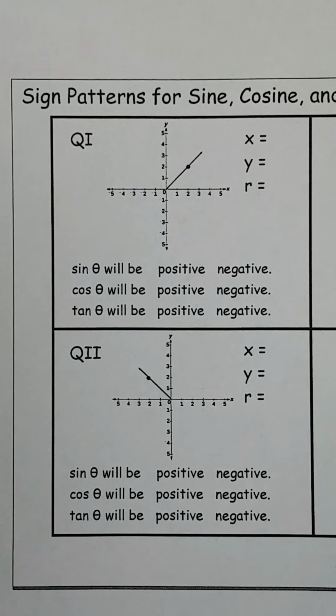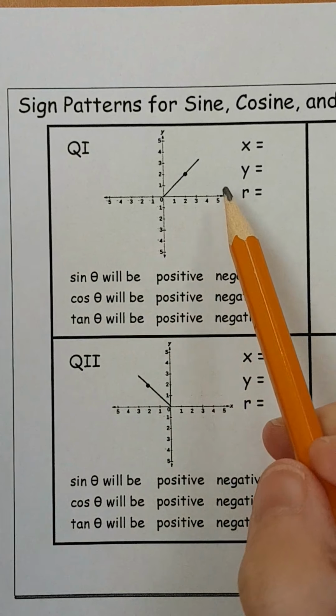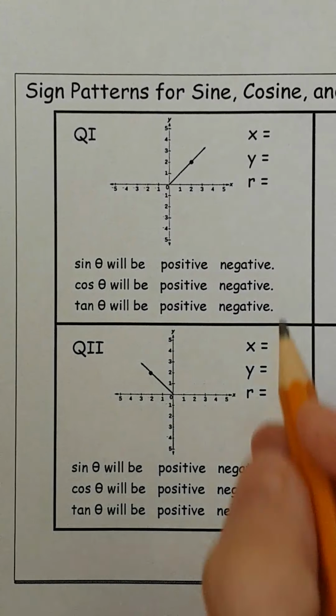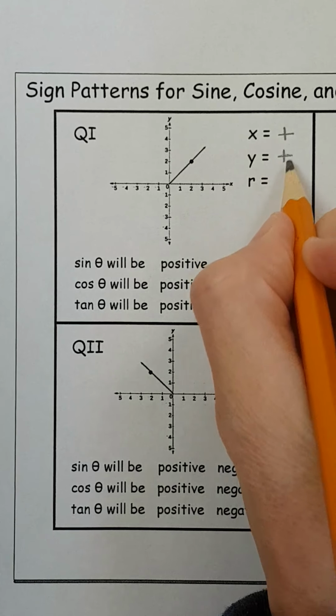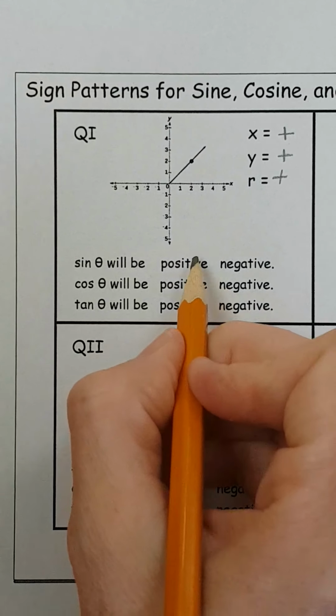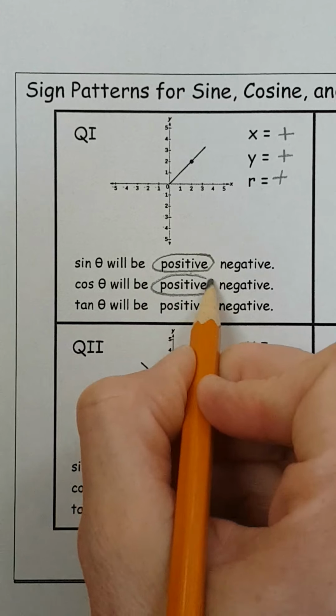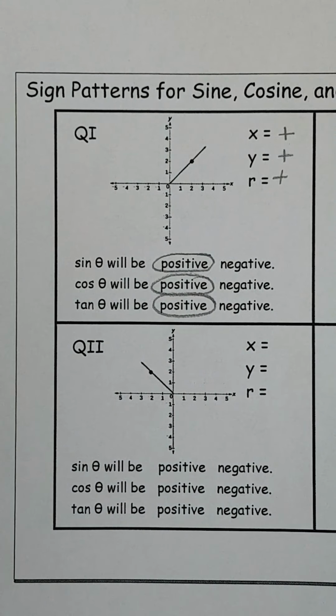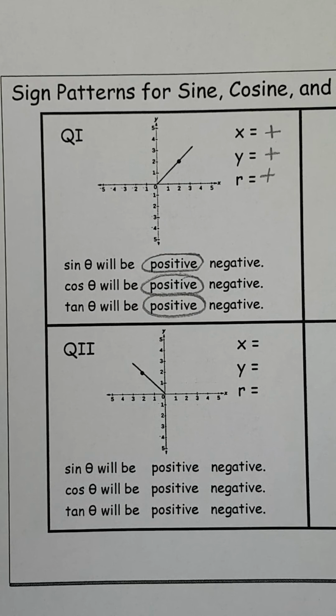So just dealing with the sign patterns, because when we're only in the first quadrant, of course, we know that they're all positive. This is one of my favorite things to do in this course anyhow, but it does take a little bit of thought process. So when we're dealing with a point in the first quadrant, our x, our y, and our r will all be positive, because we're in the first quadrant. So that means that all three of these ratios will be positive, because no matter what we take when we divide them, we'll end up with all positives.